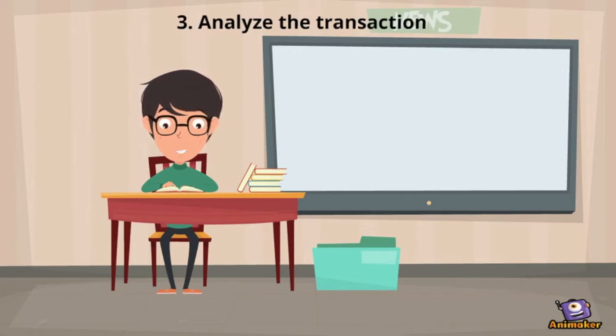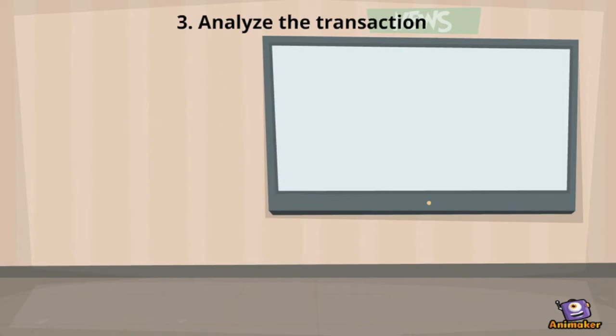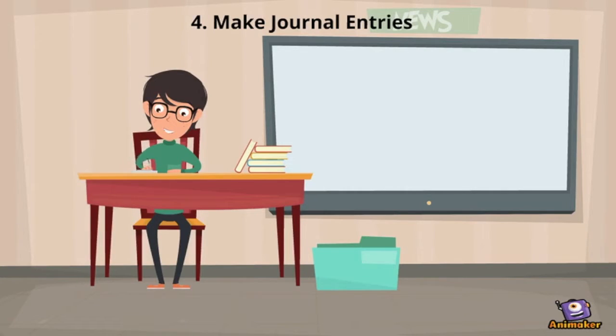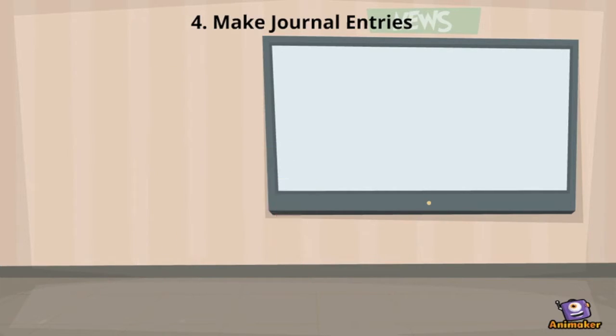Third, analyze their transactions. Make sure to analyze well because this would have a retroactive effect until you make your final balances. Be careful and don't be afraid to ask your client if there's something that you cannot understand, because trust me, they would hate you more if the final output was done wrong. Fourth, make journal entries. If you still don't know how to do that, then just refer to my previous video. It would help you a lot. This would be your basis in computing the final balances, which would be our next step.